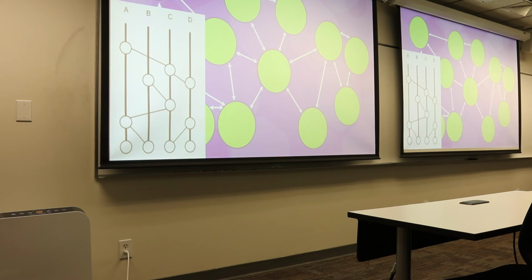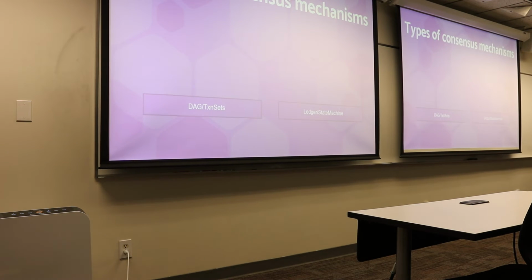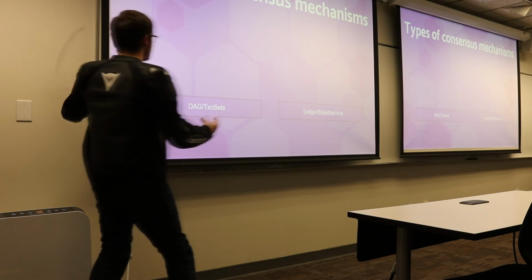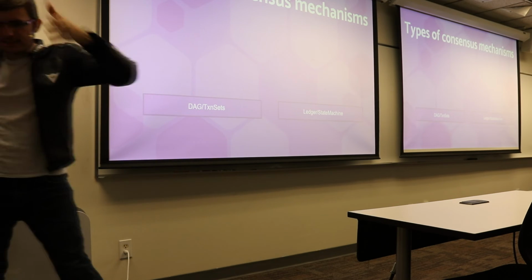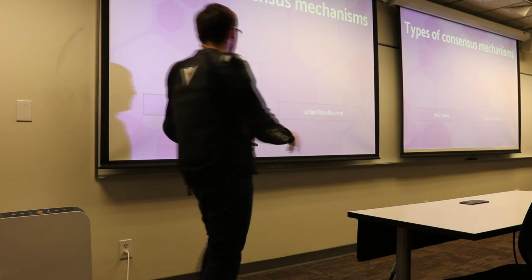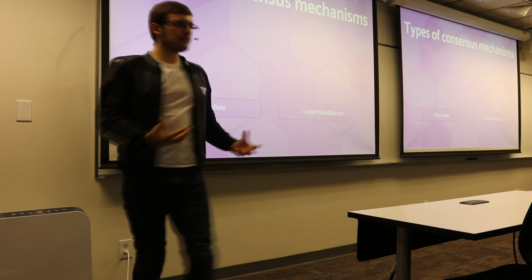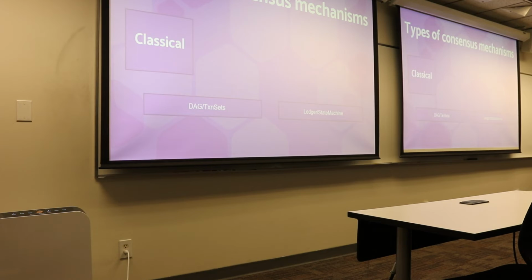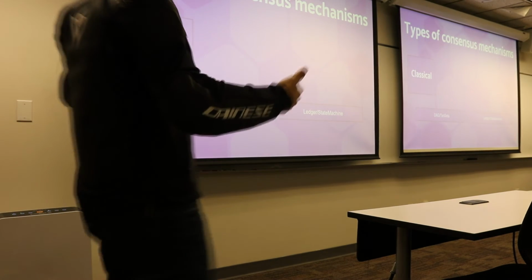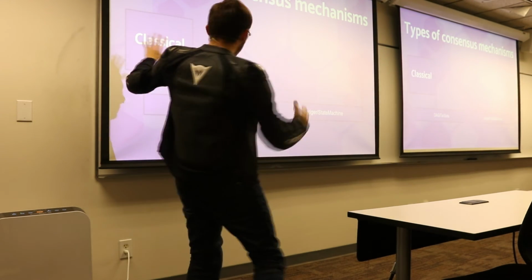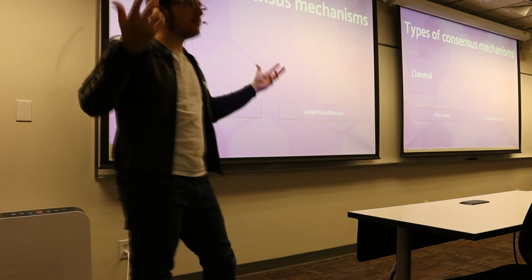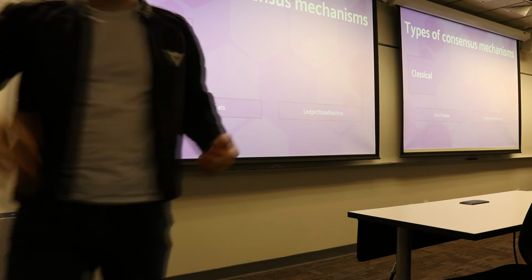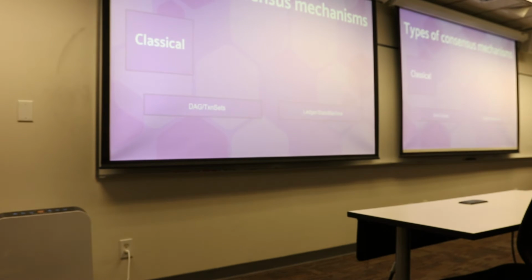And so just in summary, what we've covered today are the types of consensus mechanisms. We've looked at DAGs and transaction sets, which really allow a lot of that throughput with the idea of one-way transaction movement. And then we've looked at ledgers and state machines, which is more the traditional consensus route. And then we've talked about classical consensus, which has been around forever. And there are a couple of really cool, neat takes. Most of the revolutionary projects today are implementations of classical consensus with their own little twist on it.